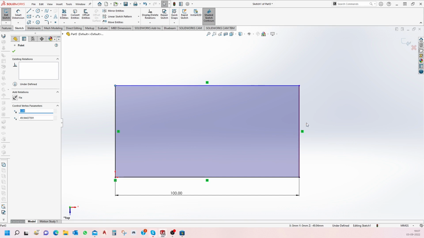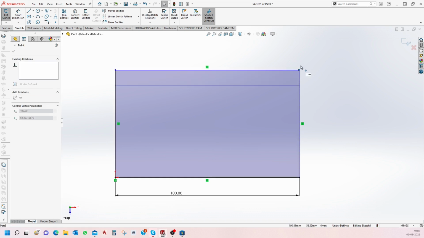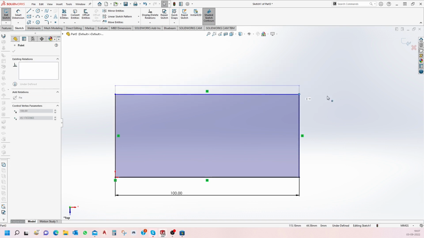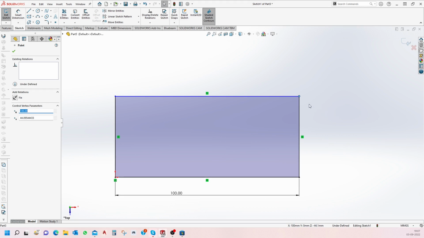What are constraints? We'll come to that later. But for now, you can understand a constraint is another kind of definition for any kind of entity. This means vertical constraint. This is a horizontal constraint. By simply moving the sketch, you can understand in which direction it is not defined.